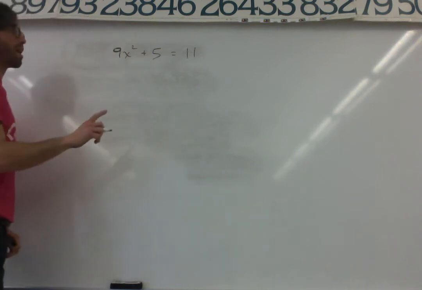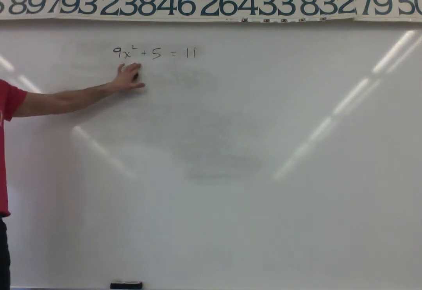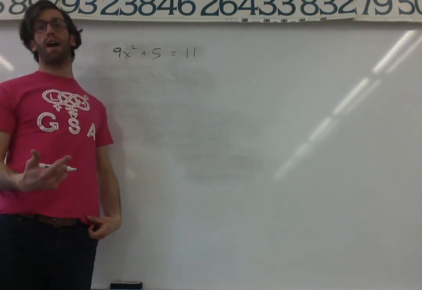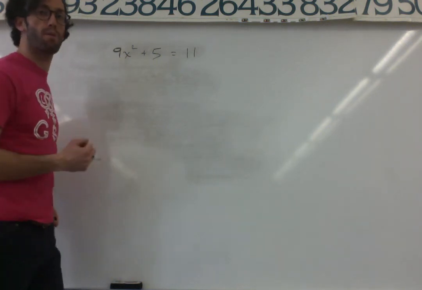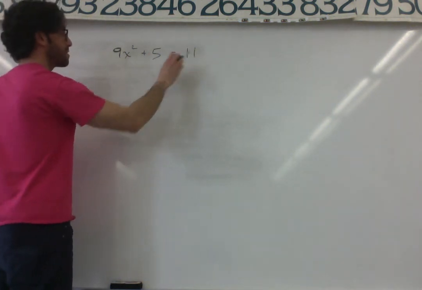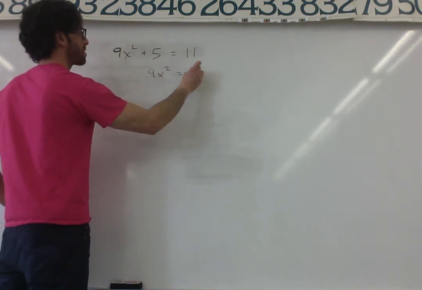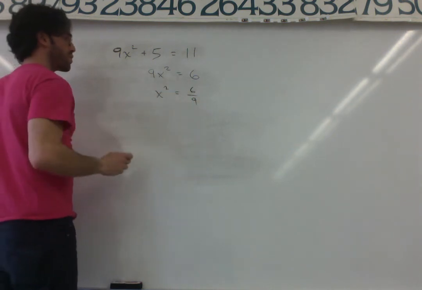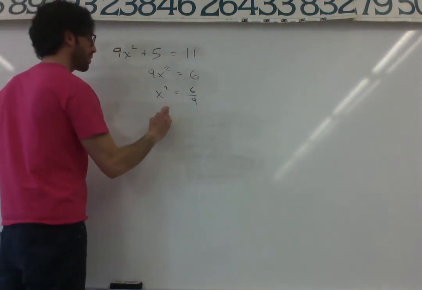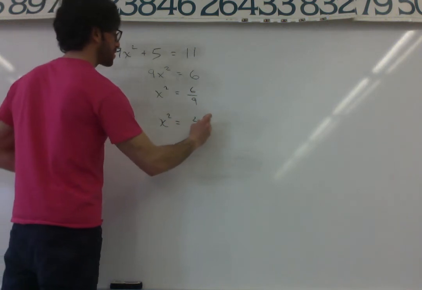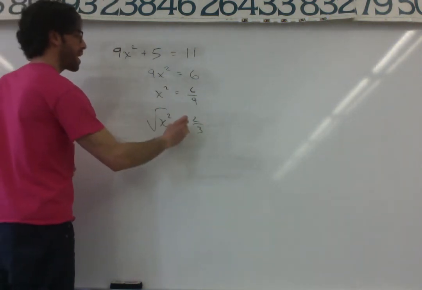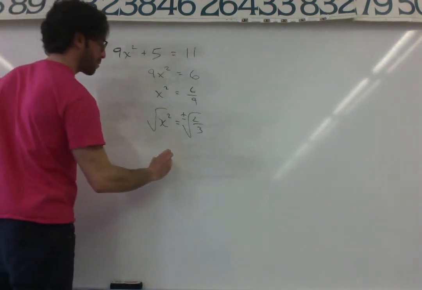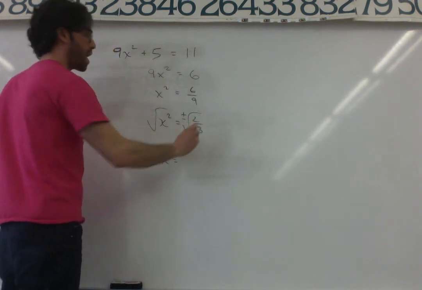If you're using square rooting to solve, which I would do in this case because there's no x term, you want to get the x squared by itself, and then you square root both sides. Right? So you want to get 1x squared by itself and square root both sides. Take away 5 and you get 6, so we have 9x squared is 6. Now divide by 9, so x squared is 6 divided by 9, which is going to reduce to 2/3. Okay, so x squared equals 2/3. And now we square root both sides. Don't forget to use a plus or minus. All right, so we get x equals positive or negative the square root of 2/3.